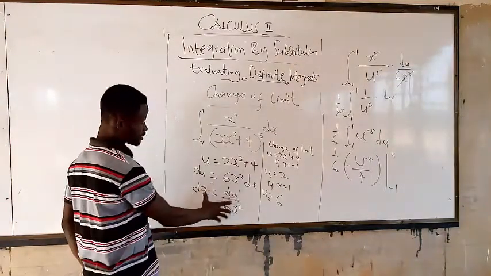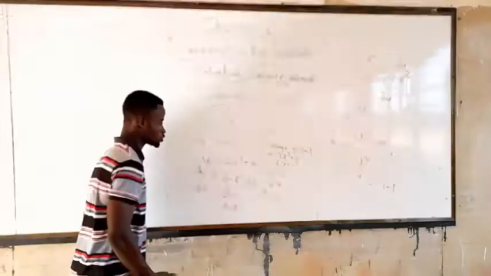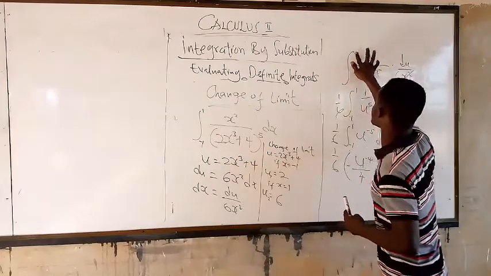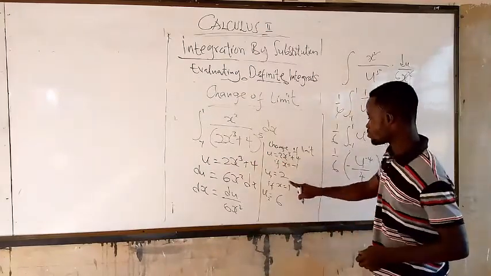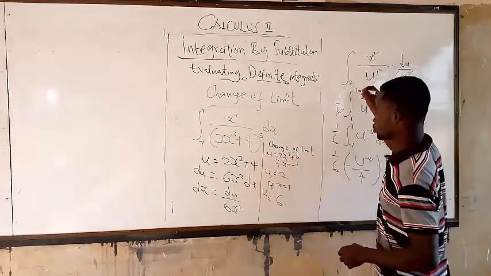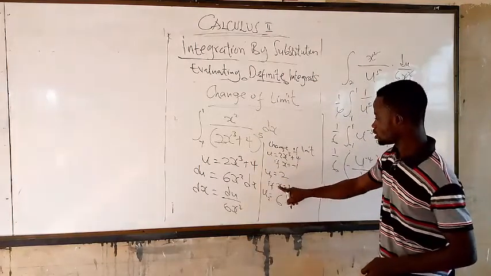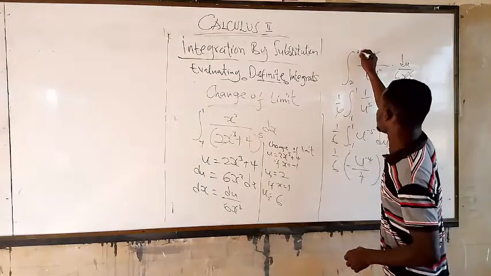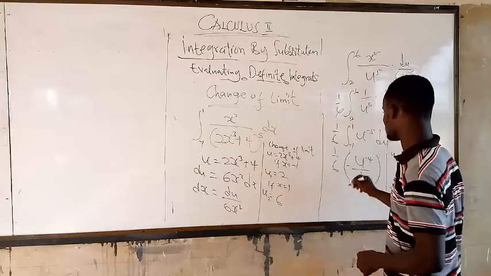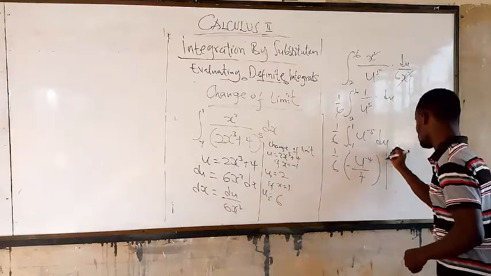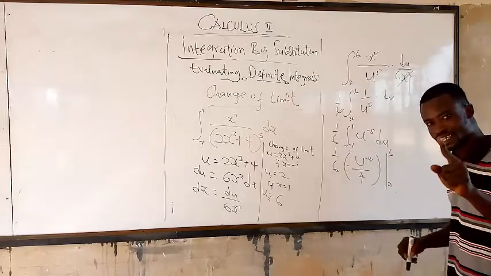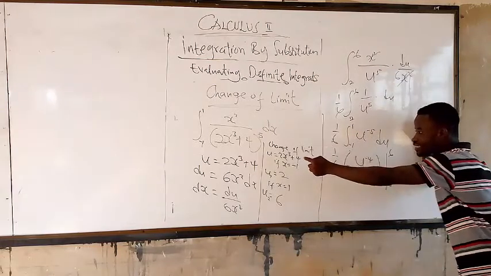So right after taking this, you know this already. I have taught you all this already. Change the limits. So when you come to this side, you won't repeat negative 1 and 1 again, but rather, instead of negative 1, we had u to be what? 2. And instead of 1, we had u to be what? 6. This is what we call change of limit. You see that I'm changing it. So here will be 2, 6.